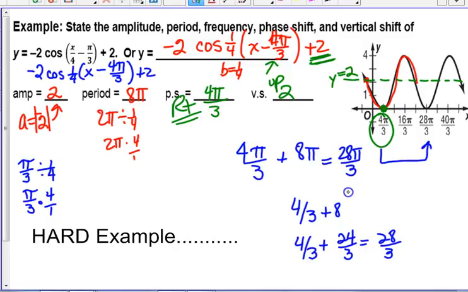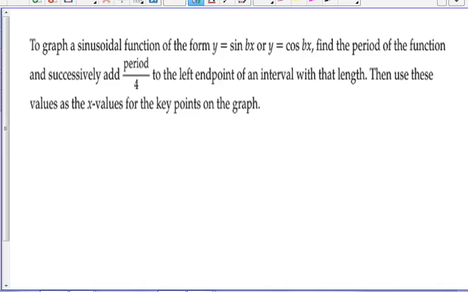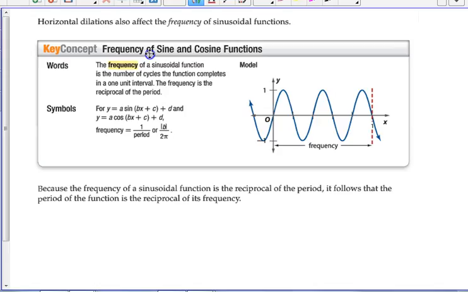So it's 28/3 pi, or 28 pi over 3, and that's where it should hit a minimum again. Okay, that's as much as I want to talk about that graph because it's labeled really weird. To find quarter points, you take the period and divide by 4, and that's the distance between each little chunk. We are skipping. I do want to talk about this.